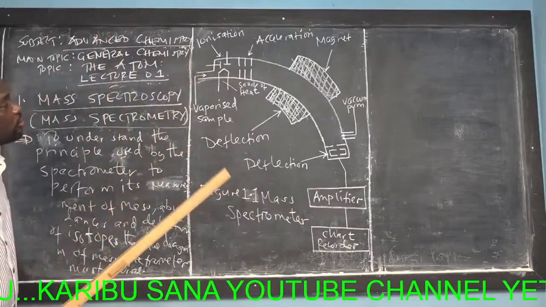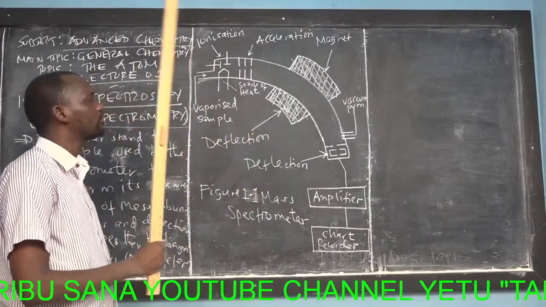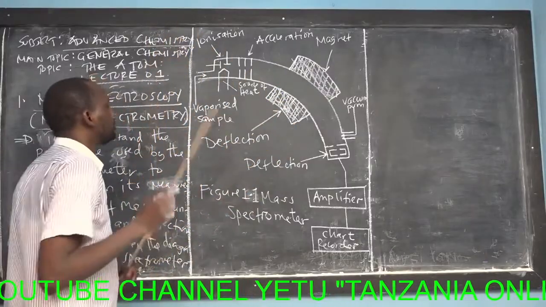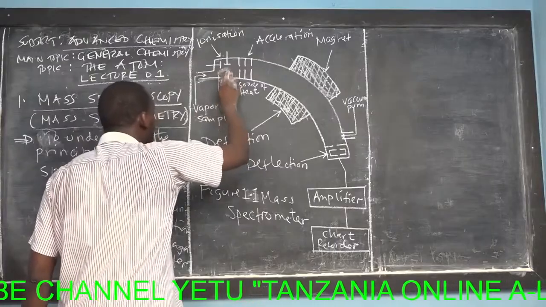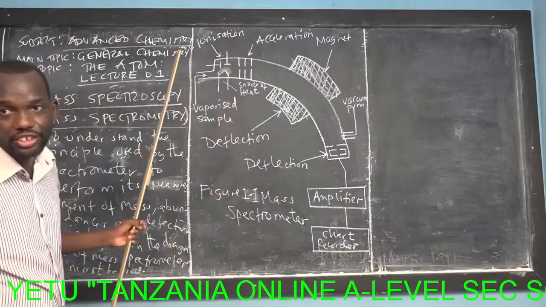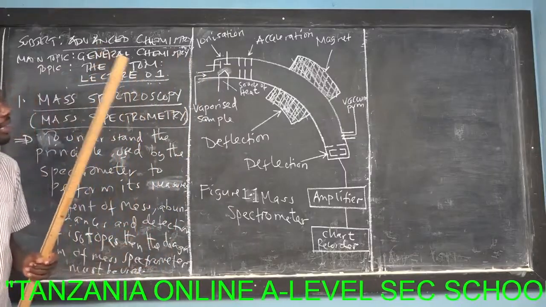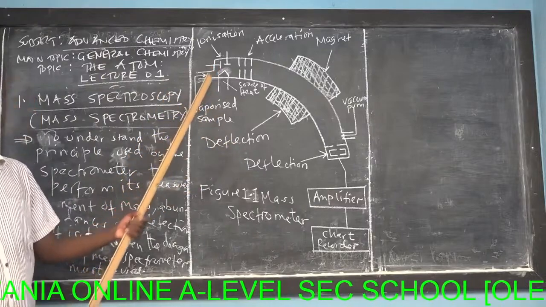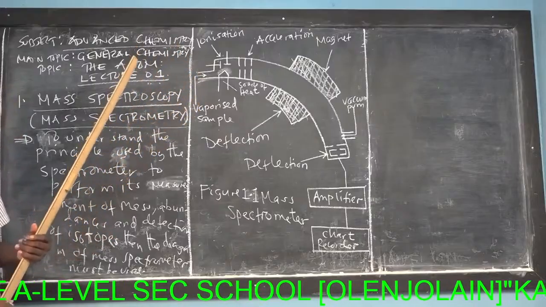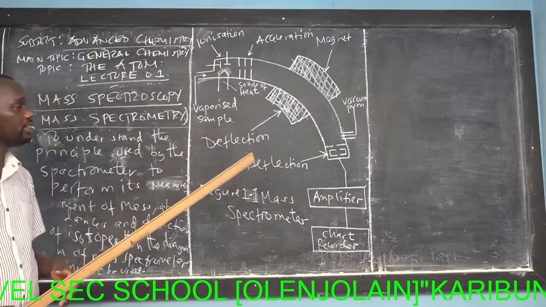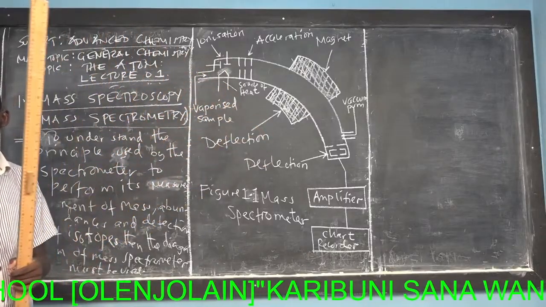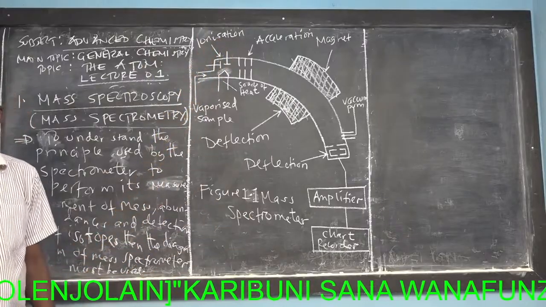If the atom has a tendency of losing 3 electrons, for example aluminium, then at this point it will be given the first ionization energy, second ionization energy, and third ionization energy. But if the atom is just sodium, then we need only the first ionization energy. If the atom is magnesium, which is period 3, element 12 in the periodic table, then we have to give it the first and second ionization energy. So that's the main function of this chamber.